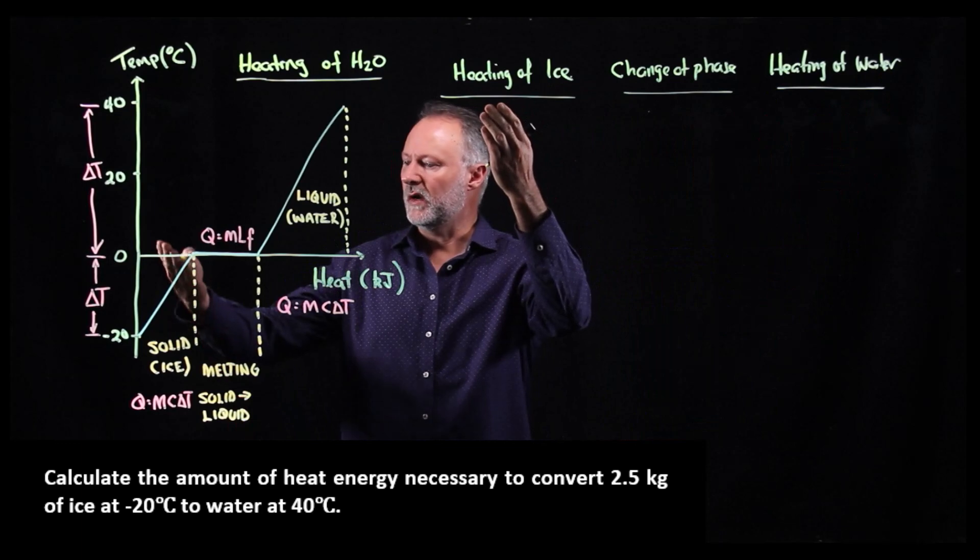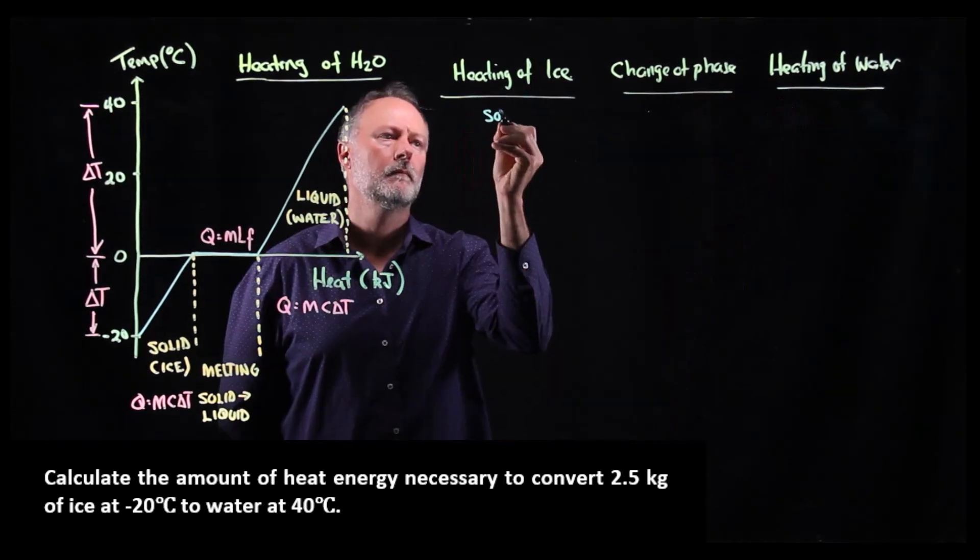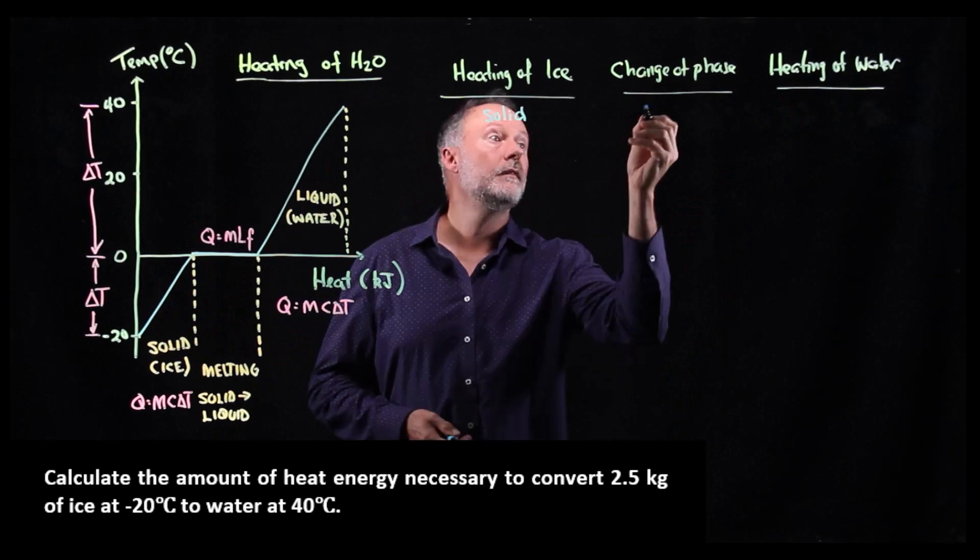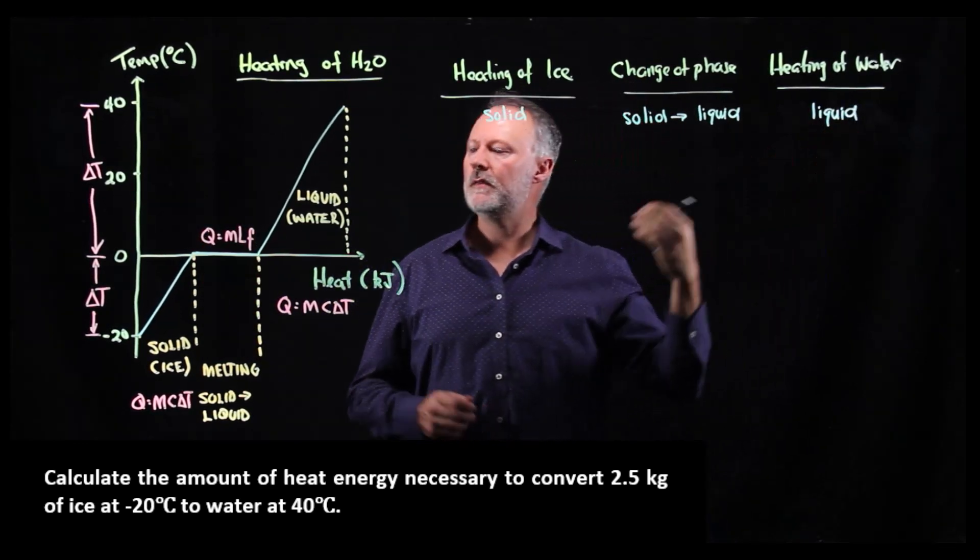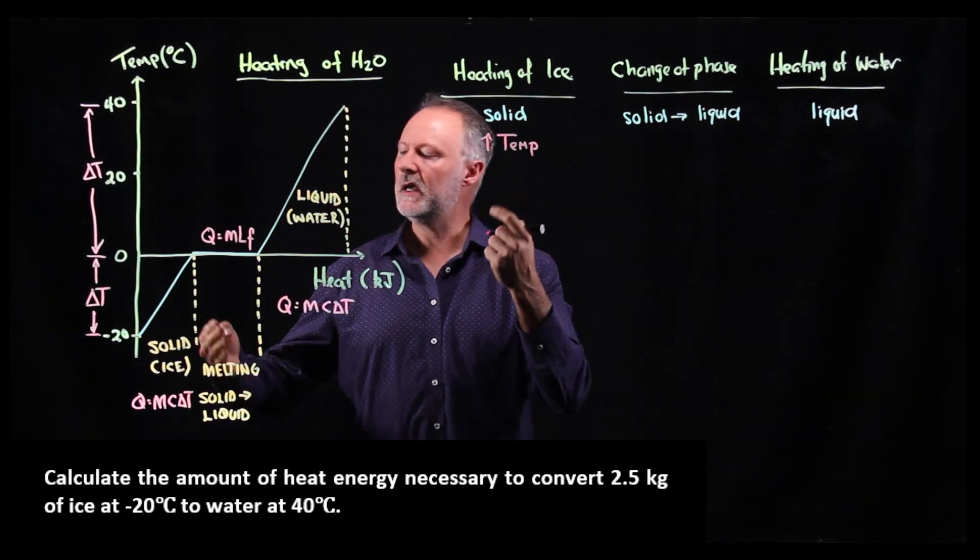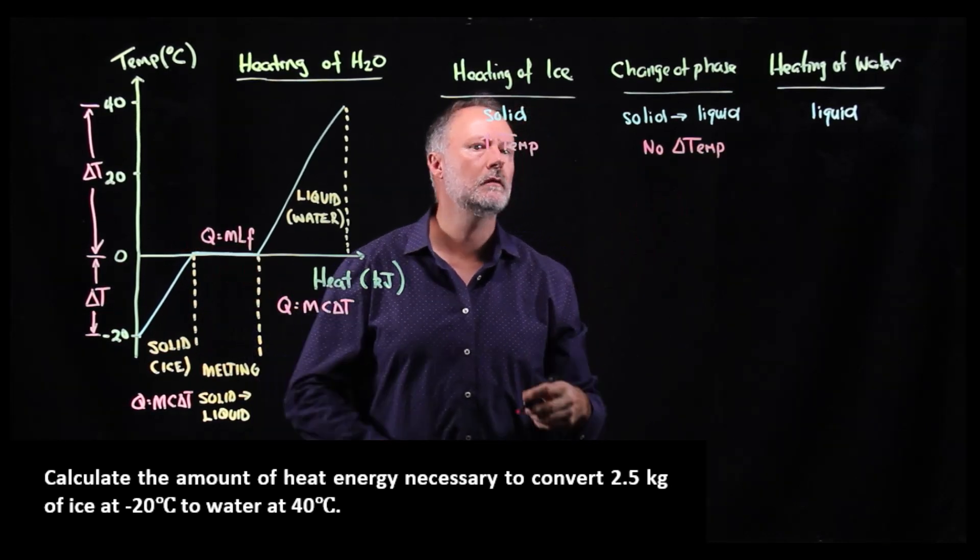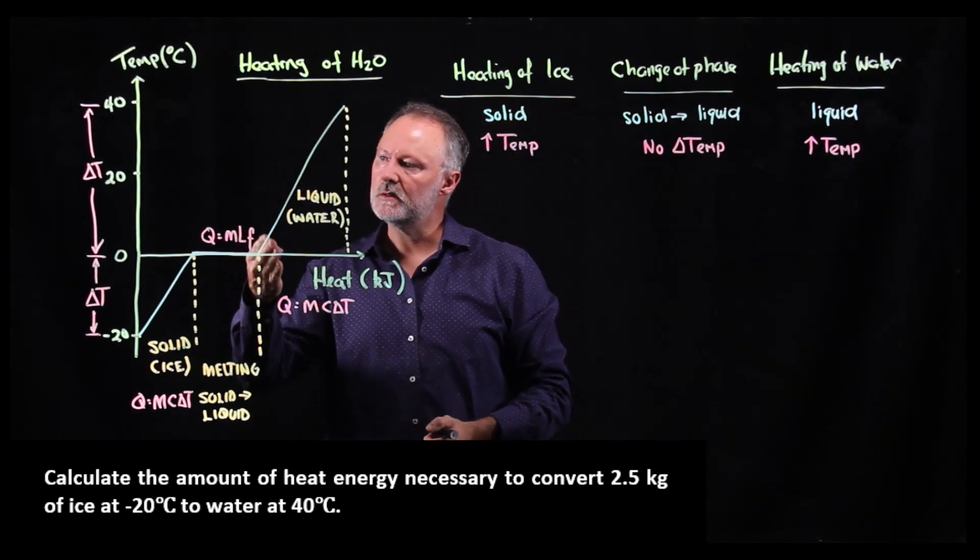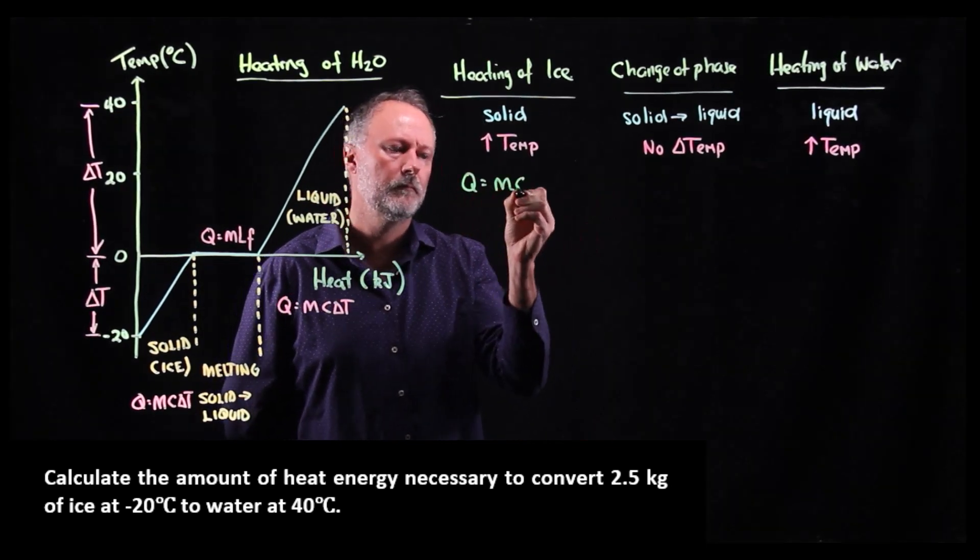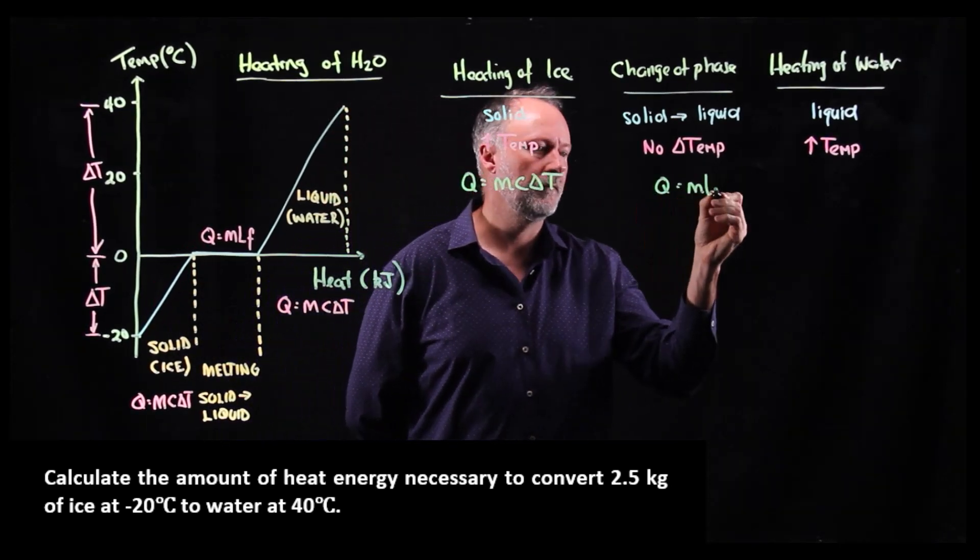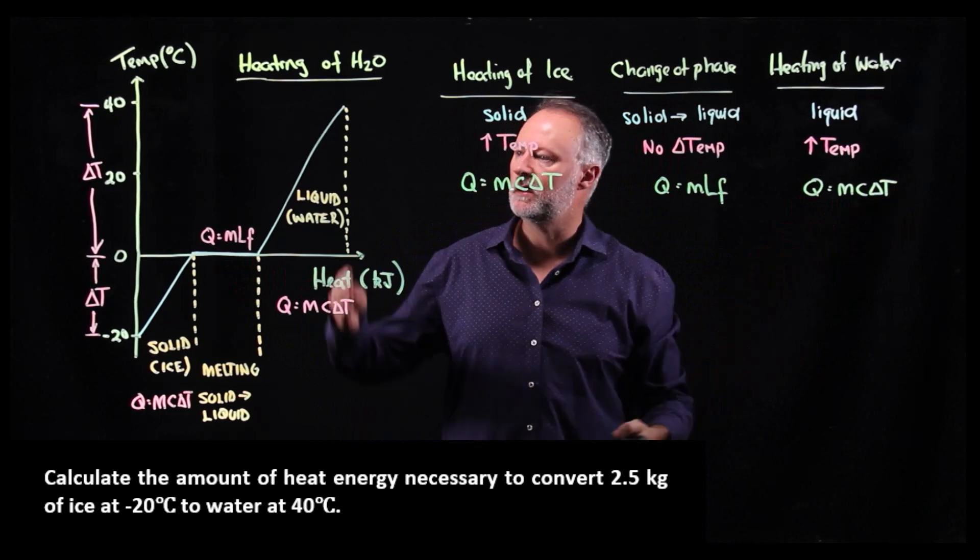Okay, these three sections. We've got energy being used to heat the ice, energy being used to change the phase, and energy being used to heat the water. So in this first section of the graph, we have solid ice. This second section represents the change of phase from solid to liquid. And this third phase is completely liquid. There's an increase in temperature, delta T. There's no change in temperature for the second section. And once again, there's an increase in temperature in the third section, the heating of the water when it's in liquid state. So the three equations we use: Q equals MC delta T for the first section, Q equals M latent heat of fusion for the second section, and Q equals MC delta T for the third section.